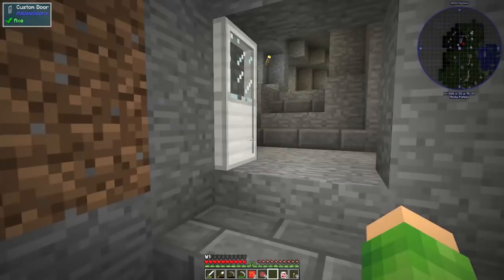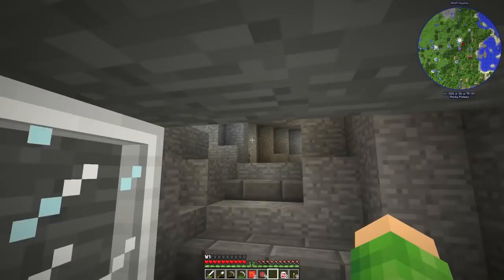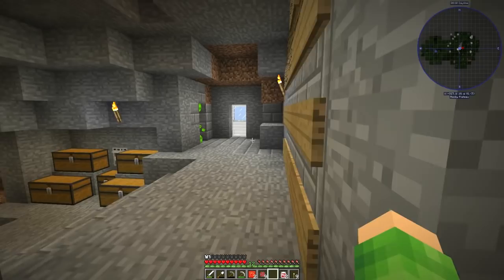Perfect. So now it won't let mobs in, which is a really good thing. The noise is rather annoying. But at least we've now got a secure base. It's well lit. We shouldn't have any mobs walking in.